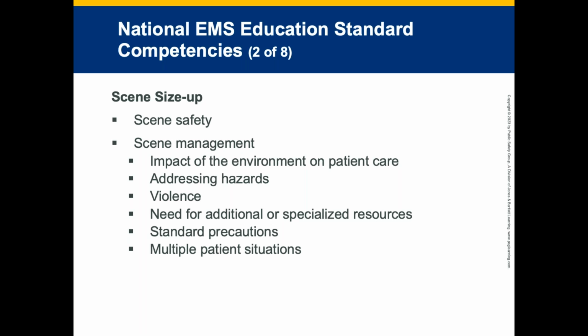A&P, the human body. So we look at scene management, impact of the environment on patient care, addressing hazards, violence, the need for additional specialized resources. And because you're moving up to the advanced level in your system, you should know your system a little bit better now. Multiple patient situations, how we deal with the MCI or the small MCI, standard precautions.